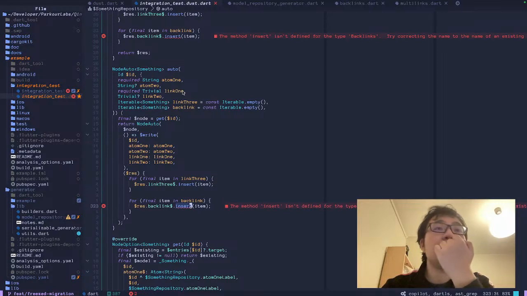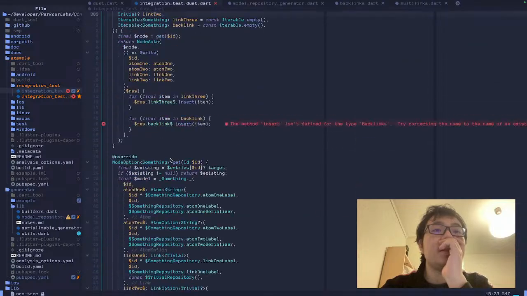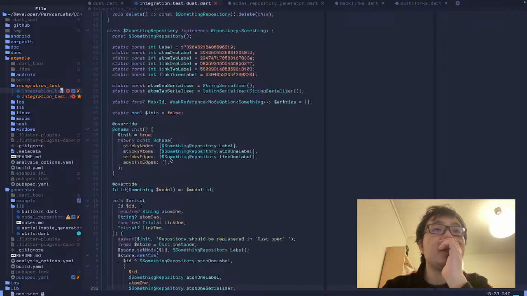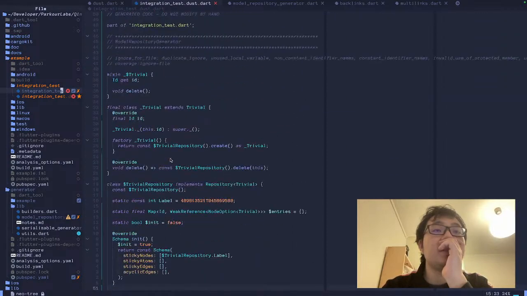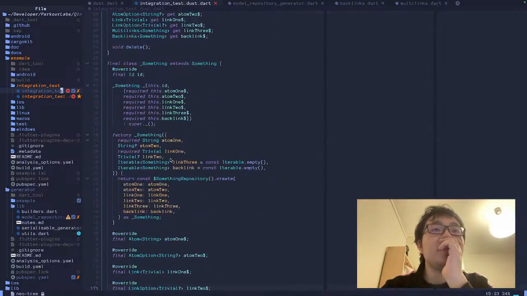Yep, so where is this? Right. The backlink problem could be fixed, and the more serious problem would be making sure that the constructors match with each other.